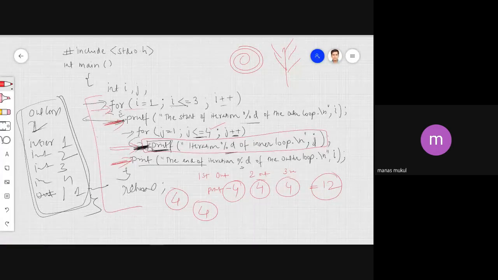Now, just imagine the complexity if you have the third nesting also. If you have the third nesting, then the complexity increases, and you can visualize how the program will become more and more complex.